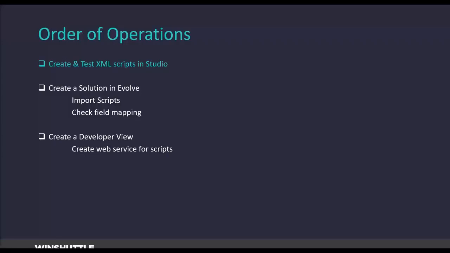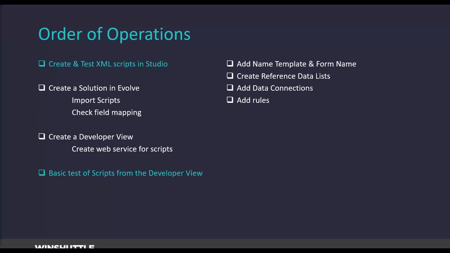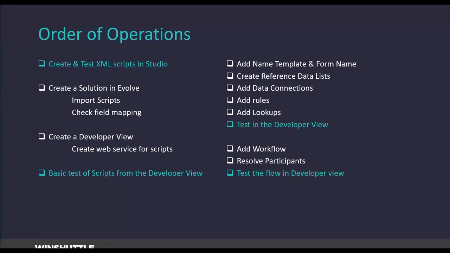And it's important to mention here that for as long as possible, we will stay in the developer view and work everything we need to do in that view and make sure it works there first, right? So all our web services, all our rules, lookups, everything else I want to do about those fields, I want to make sure that the developer view works first before I branch out to create anything else. So if we work through this, this will be our full flow, right?